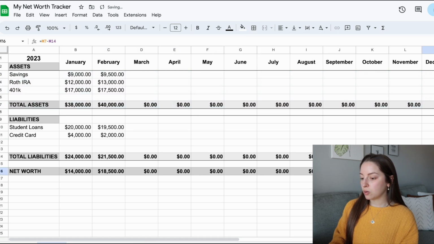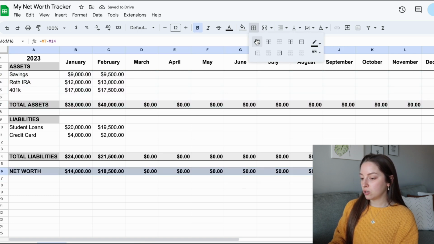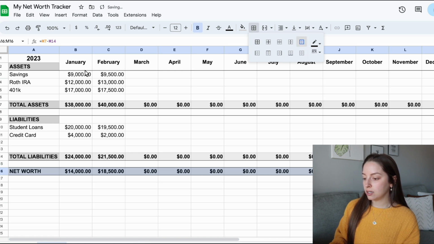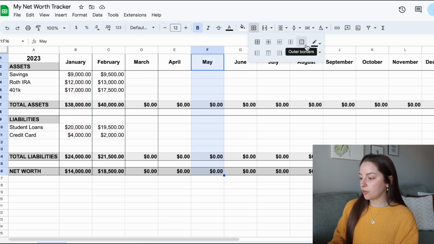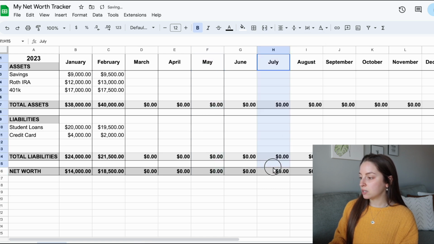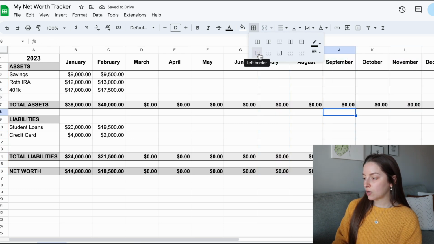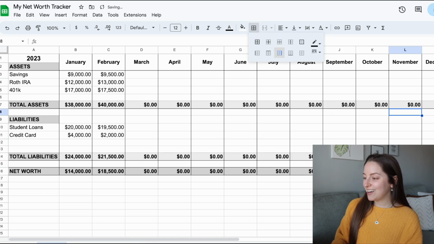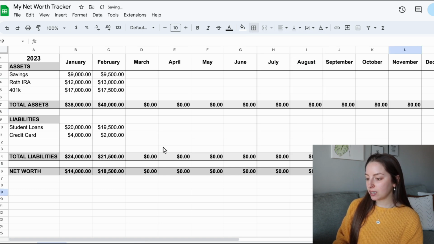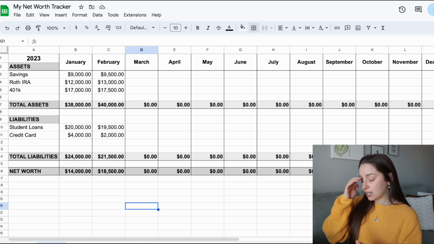And also one more border around net worth. And then we can even border each month, which I think will look pretty good. You actually can skip every other month if you're doing it this way because you'll see that the borders hit both sides. So everything should be covered by doing it this way. Honestly, I'm fairly picky with the way things look, but you can mess around with how you want the lines to be. I'm gonna put it like that. Feel free to move things around as you would like them to look.